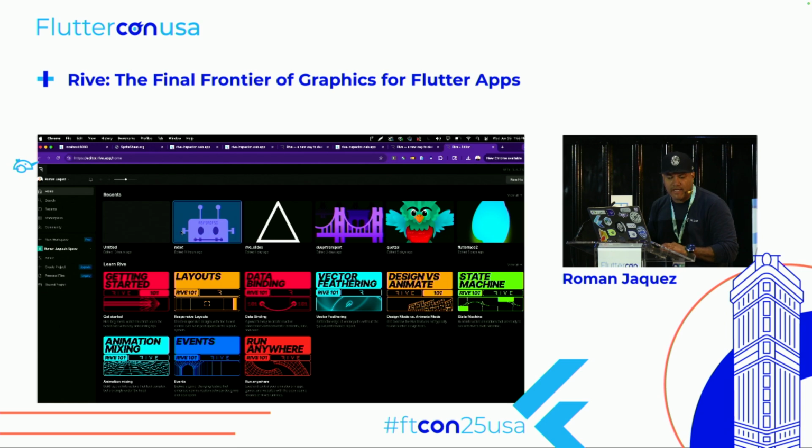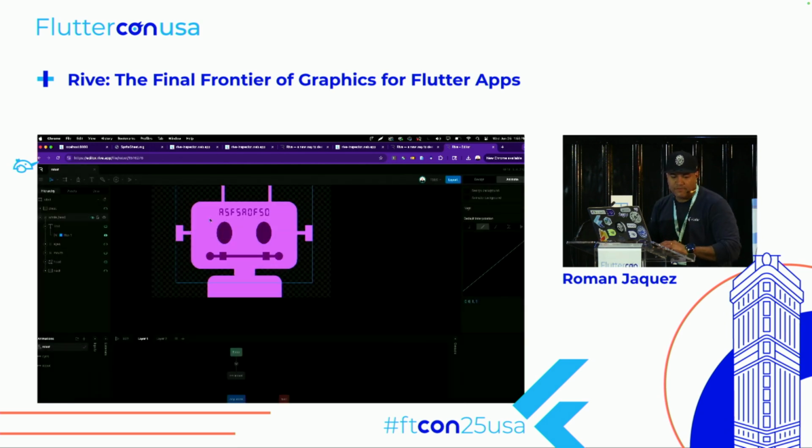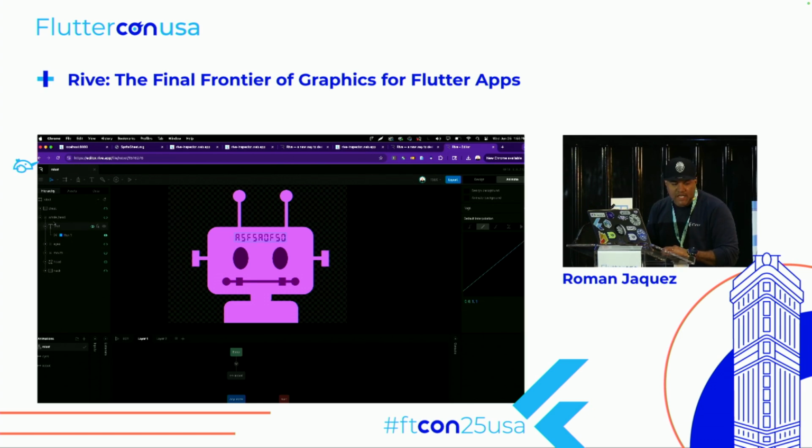What we're going to create is a little animation of a robot. I'm going to zoom it in. This is how it is. So this is very simple. This is an animation of a simple robot. A robot is just composed of a bunch of shapes, like squares and whatnot. But if you see here, I have all those elements, right?